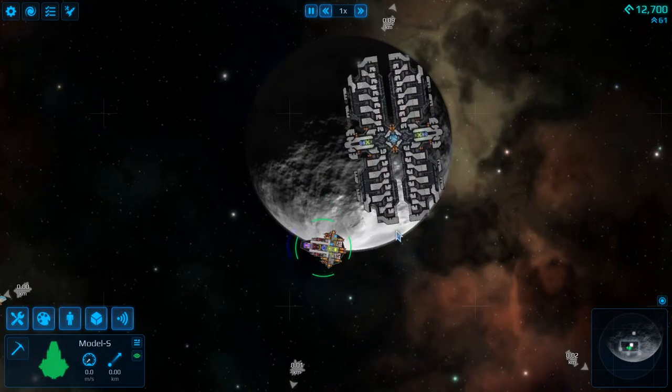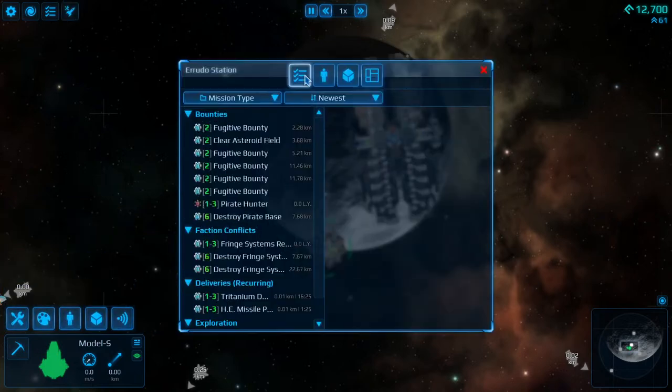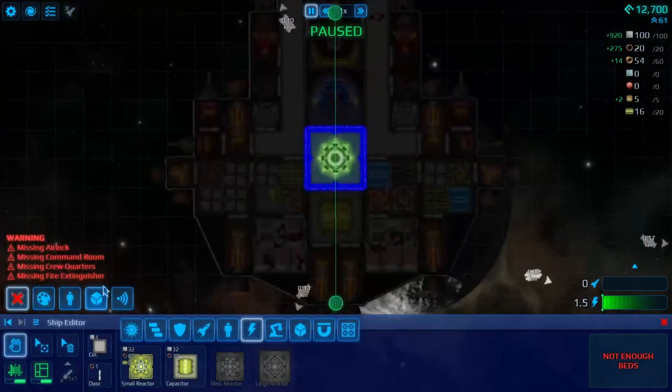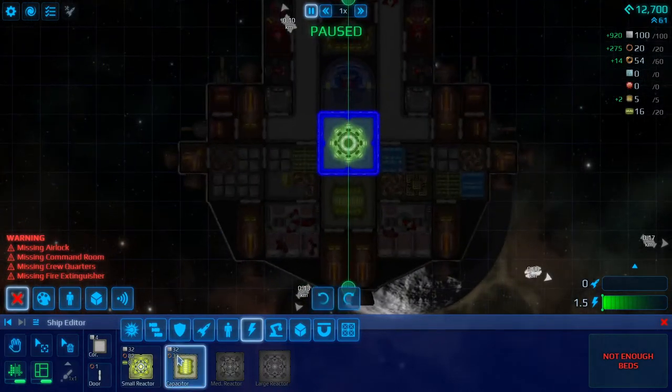Alright, let's just start with. Actually, I want to keep doing that. I keep backing out. I don't actually need to. We have cannons. We have lasers. Let's see. Alright. Okay, so this is what we do.